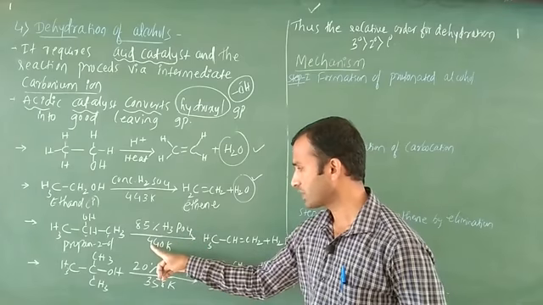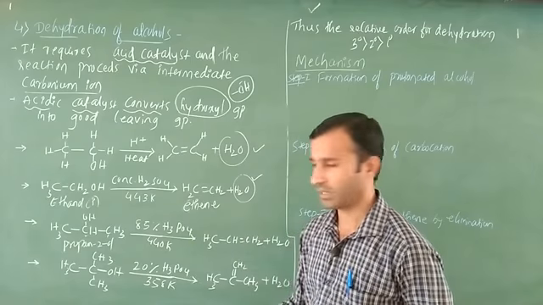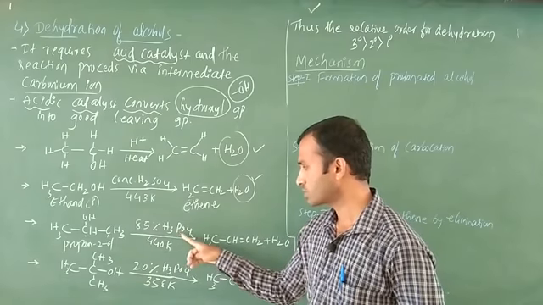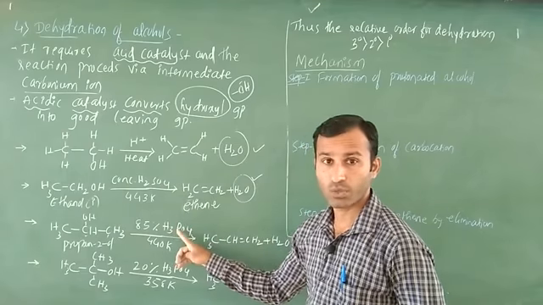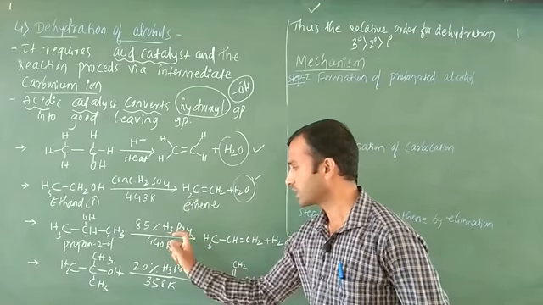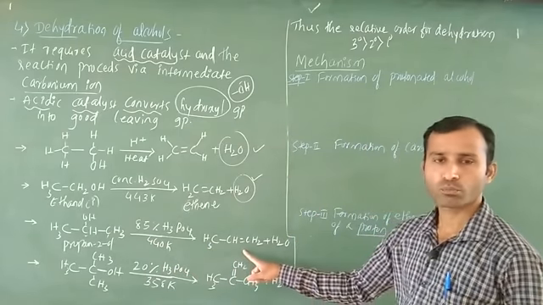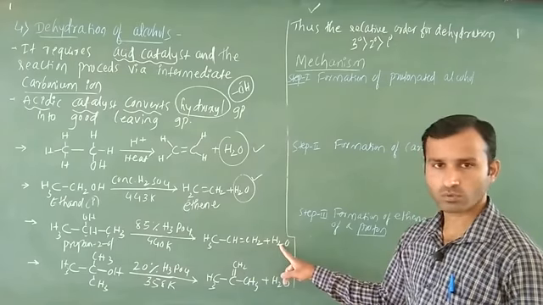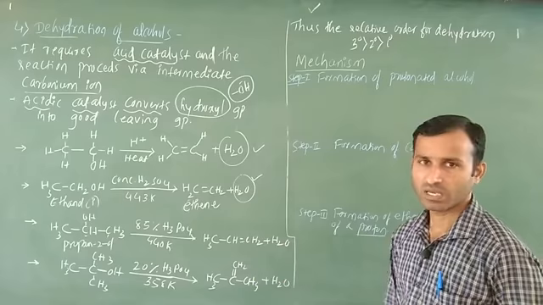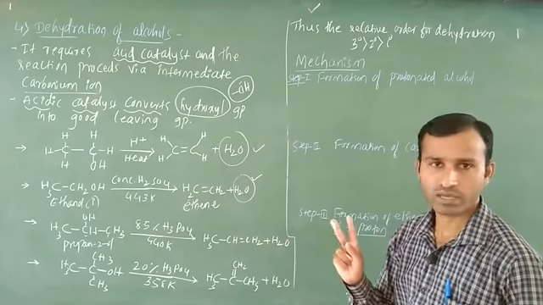After that they are going to maintain low temperature, up to 440 Kelvin. Compared to H2SO4, H3PO4 is the weaker acid. That is why in this case they are going to maintain milder conditions to form an alkene. What is the IUPAC name of this one? Propene, plus release of a water molecule. The water molecule is compulsory because our heading is what? Only dehydration of alcohol. Okay.